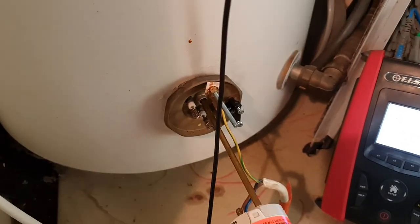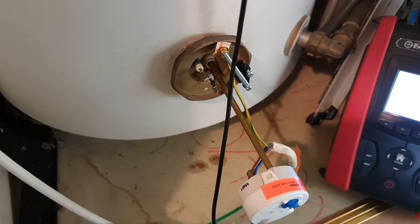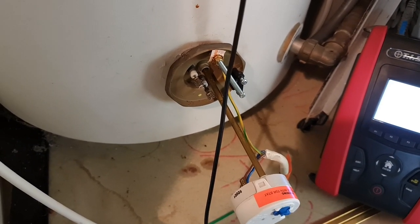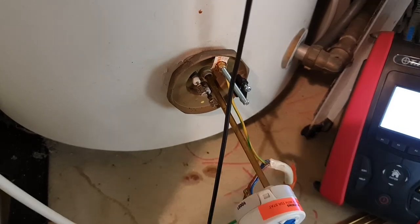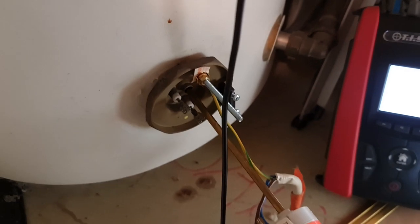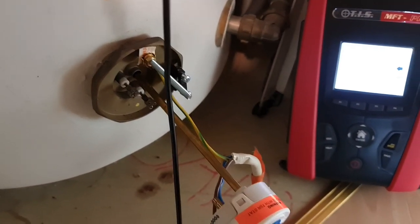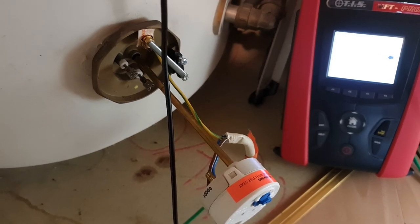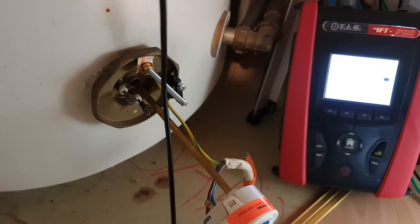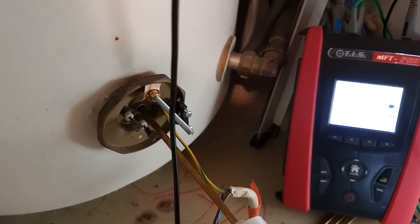So initially when you test these, this is a prime example of why you need to think a little bit from a user's perspective, because it's just been sat there in the tank. Obviously the tank's been warming and cooling, condensation can form, and you can get some readings that might cause you concern with the immersion element itself, because if you're measuring under 2 megohms, there's a high probability that you're going to be upsetting an RCD somewhere when it comes into operation. So it's just a factor there to make sure that it's been given a chance to dry out.